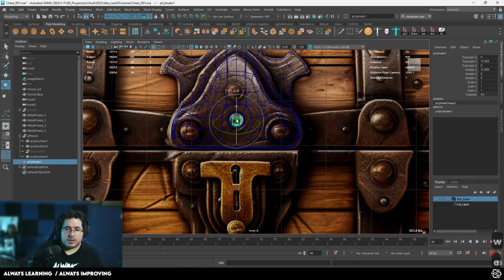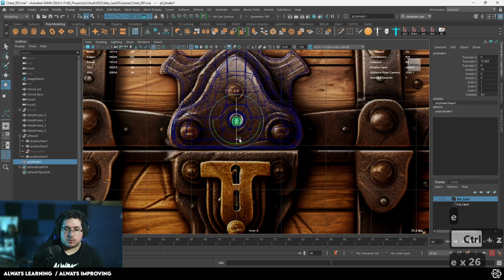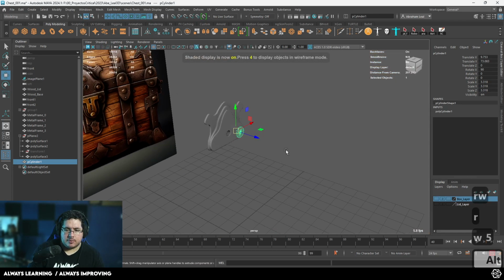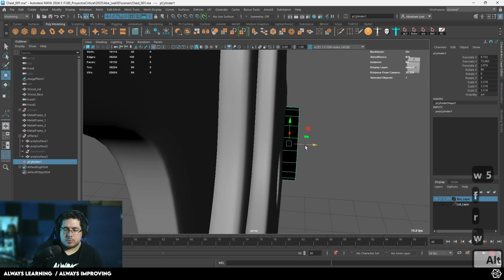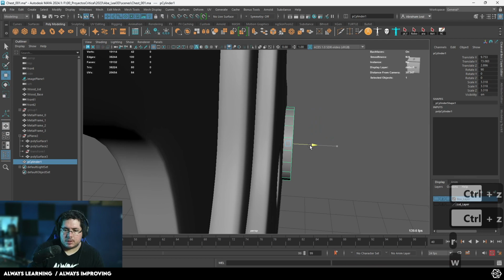I'm gonna go over here. I'm gonna start with a cylinder. I'm gonna press the letter E, click, and I'm gonna turn on discrete rotate so I can rotate these things a little bit faster. I'm gonna have this one right here. That's like the base of the brass spheres or something. Let's make this a lot smaller. Oh, careful there. We don't wanna flip the normals. So something like that.